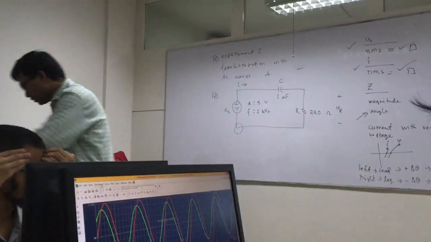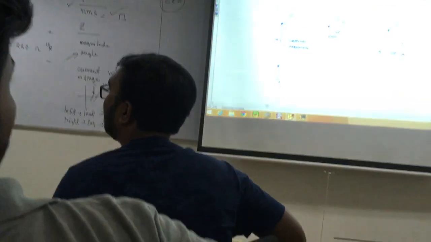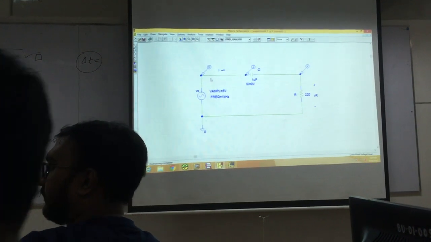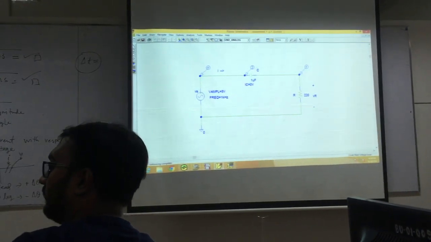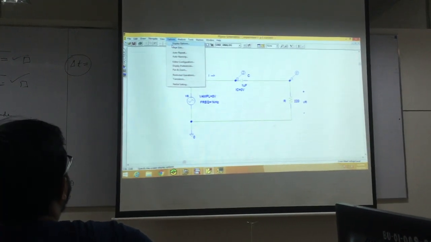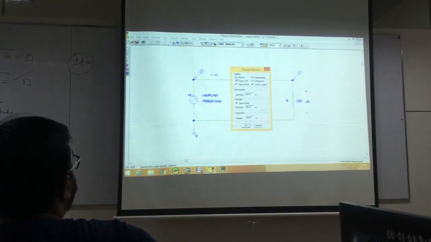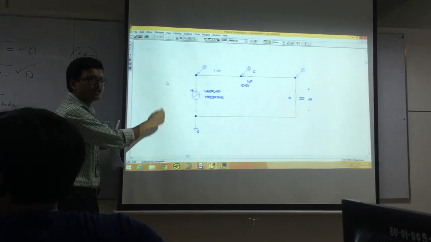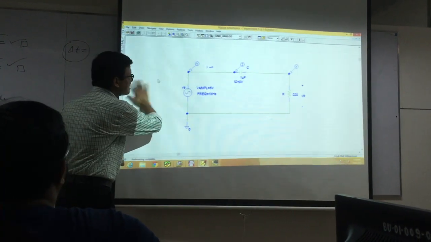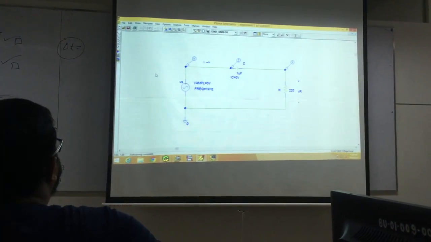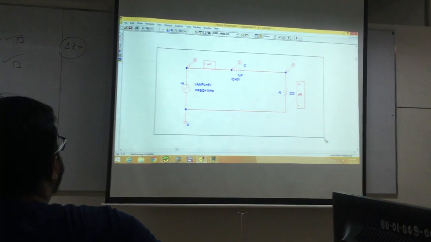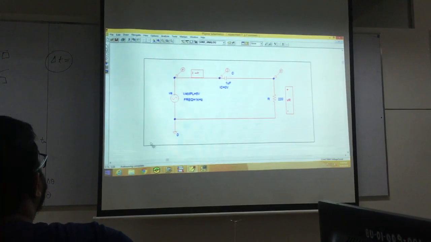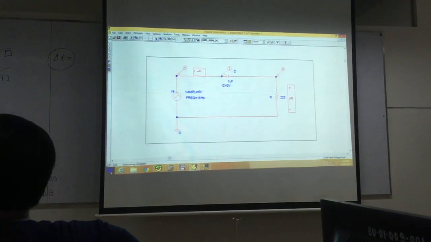You have to submit this one at first. Which one? This figure at first. How to do that? You already know, but I'm just showing you in short. For example, go to options, go to display option, check this option off, grid on. Why? Because there were many dots over here. I just removed those dots. So now it's plain and simple white. Then drag a box around the whole circuit. Then click on edit, copy to clipboard. This option. Then go to Microsoft Word and paste. Let me just show you.